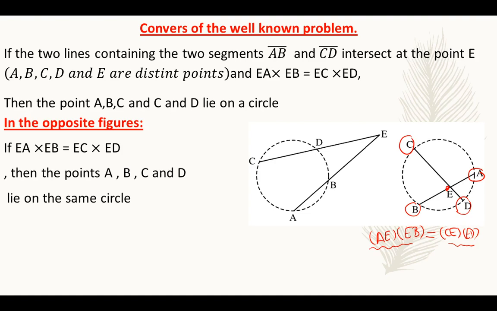So if A, D, B and C lie on a circle, you can say that the figure ADBC is a cyclic quadrilateral. So the vertices A, D, B, C lie on the circle. Here the repeated letter is E, so you will cancel E. You can say that A, B, C and D lie on one circle, which means that the figure ADBC is a cyclic quadrilateral.